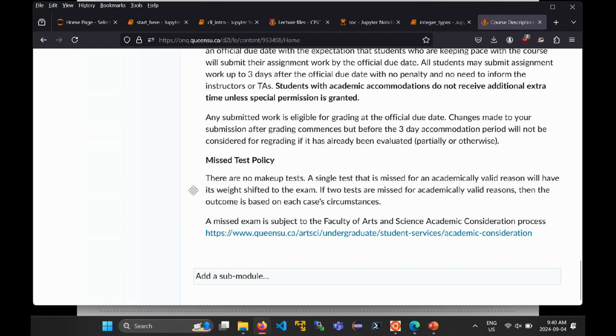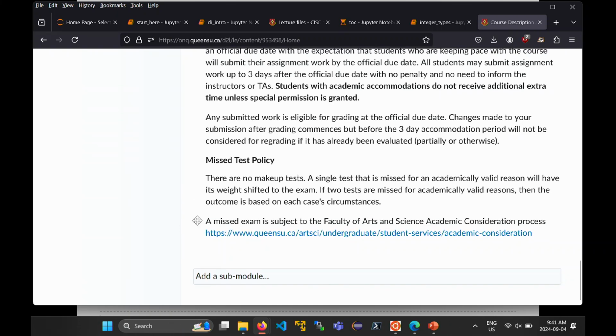Now, there are occasionally a small number of students who miss both tests for some reason. The students can often come up with what seems to be a valid reason for doing so. In those cases, they have to be treated on a case-by-case basis. Normally what happens is I make you write the second test at some point.